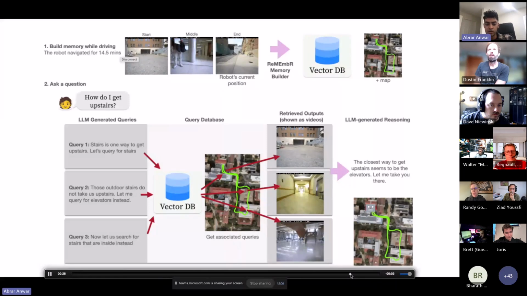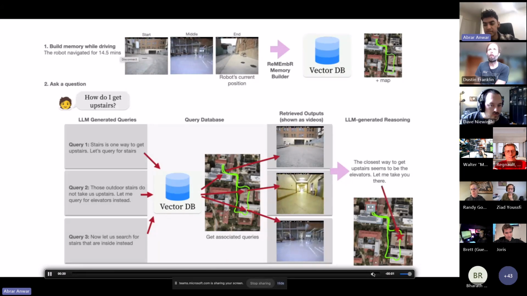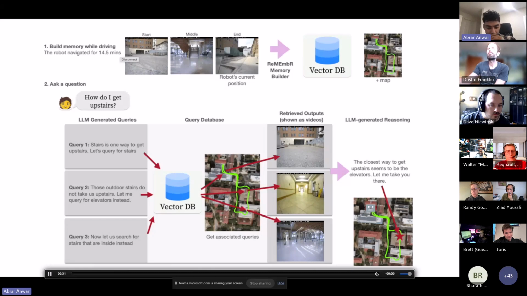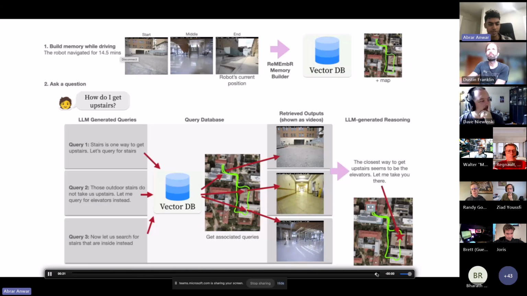it can reason, oh, here's all of the information that I retrieved. Let me look for the one that's closest to where my location is. And then it can generate a navigation waypoint, as shown by that star over there, in terms of where to go. So this is the kind of reasoning loop that occurs. But for each one of these queries, we actually retrieve 3 to 5 different pieces of context from the vector database, like 3 to 5 rows essentially. So the LLM has a lot more information to reason over.